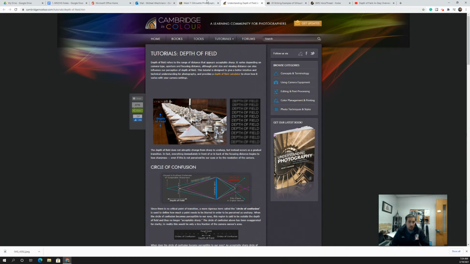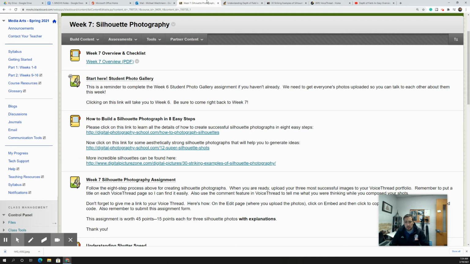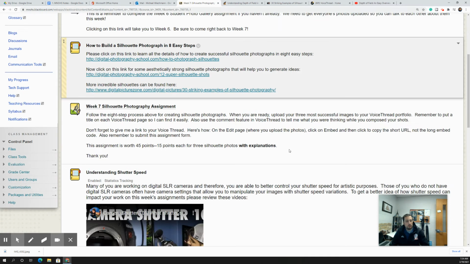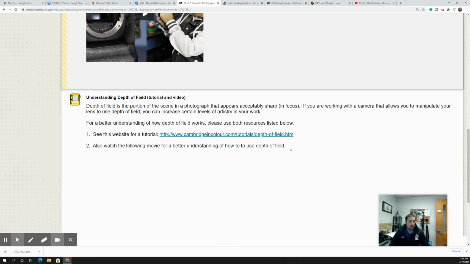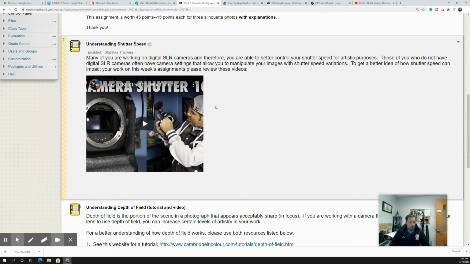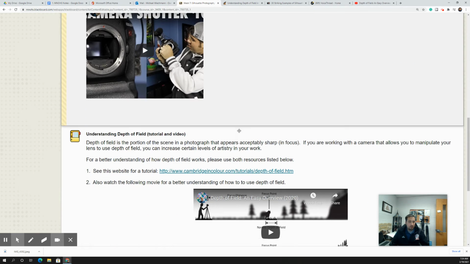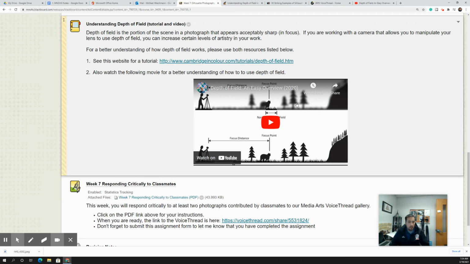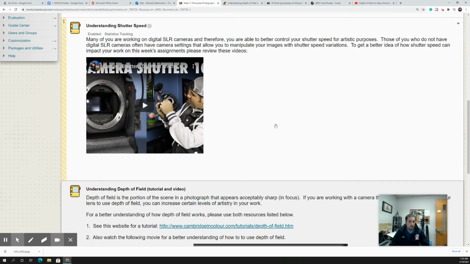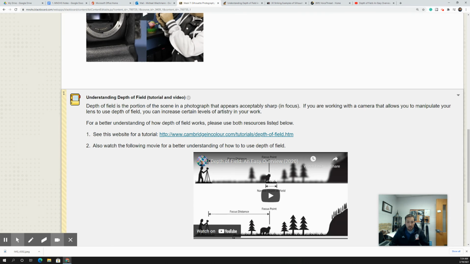And then understanding depth of field is another part of the puzzle that is super important. It talks about shutter speed here, which will help you understand depth of field. So make sure you watch through that video and get this overview of depth of field. It's just something that we're hoping that you can understand. Now, I know not everyone has a DSLR camera, so we will not be requiring you to try to shoot something in depth of field, but I would if you do.